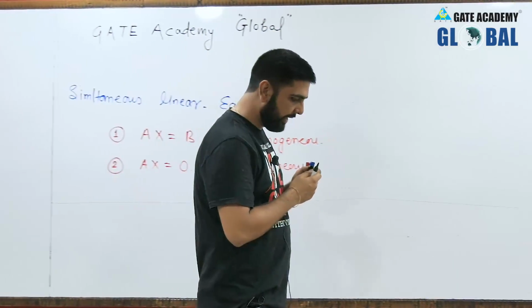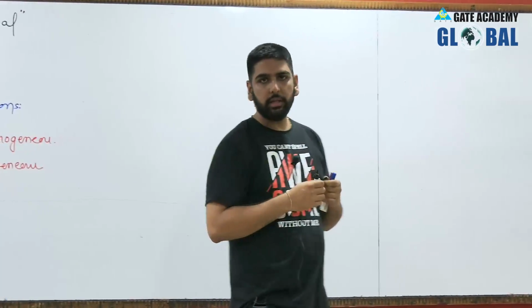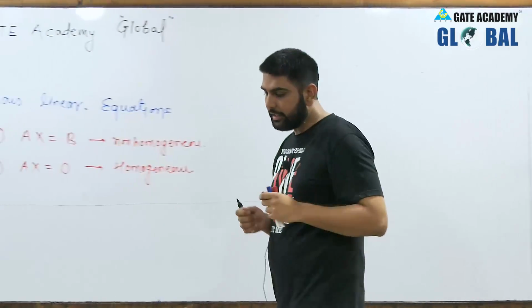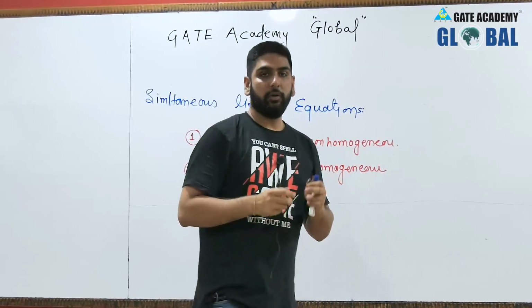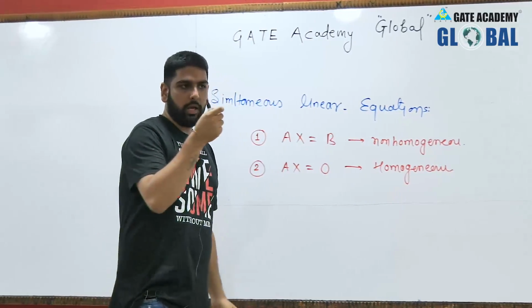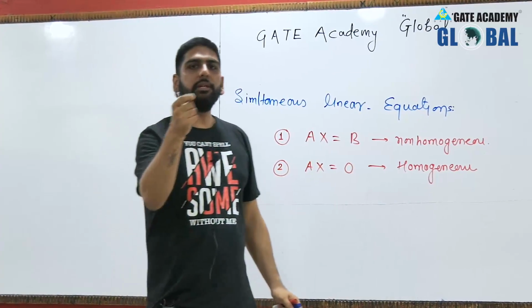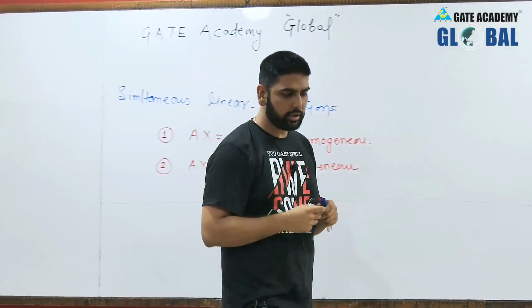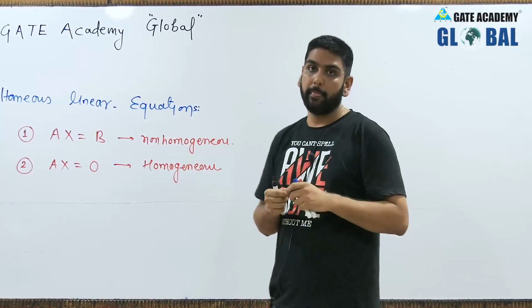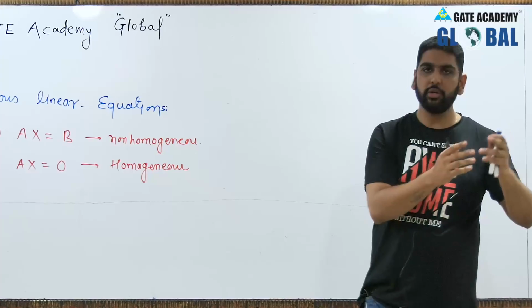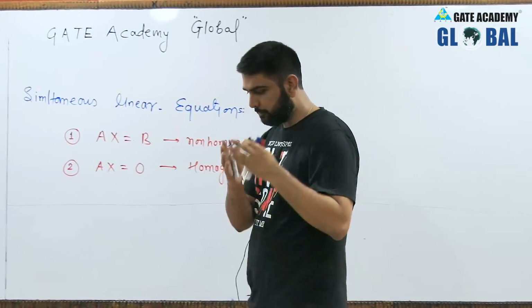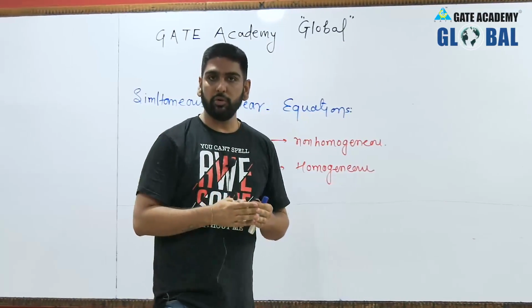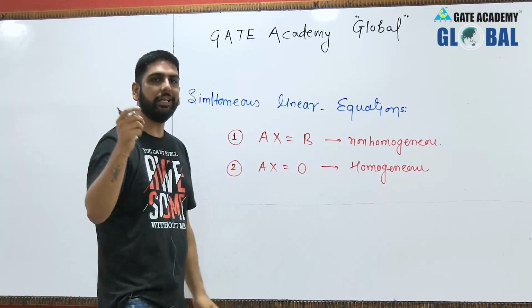That means we have to find the value of x. That's the first thing. The other thing is, in the GATE examination, the question asked is whether the system of equations is consistent or inconsistent. That is the first important case, and the second important case is which equations have a unique solution, an infinite solution, or no solution. There are three cases, right?